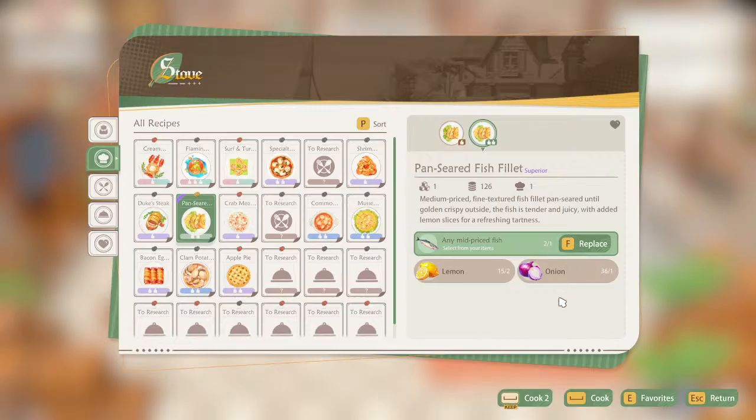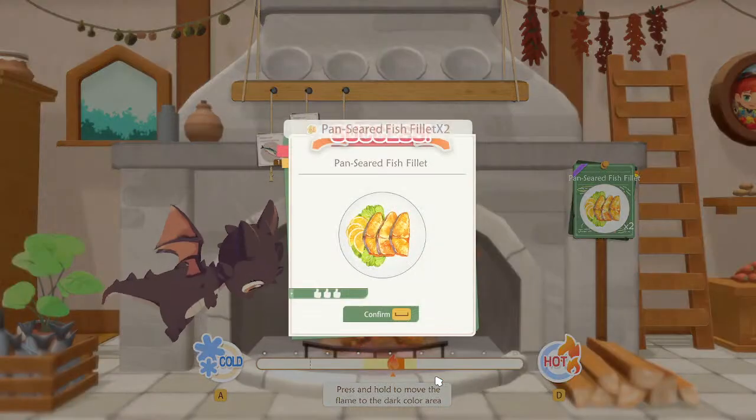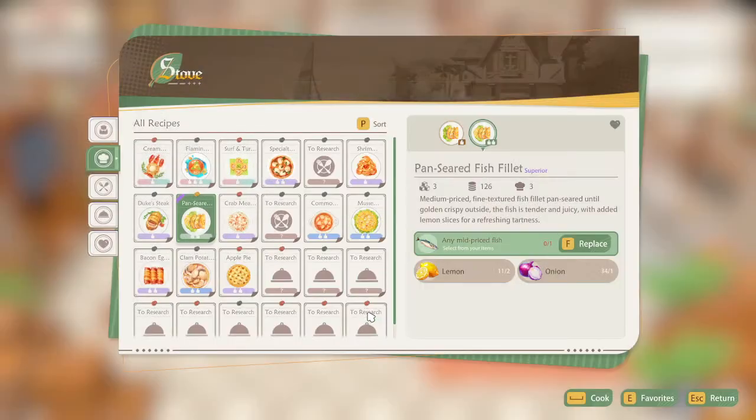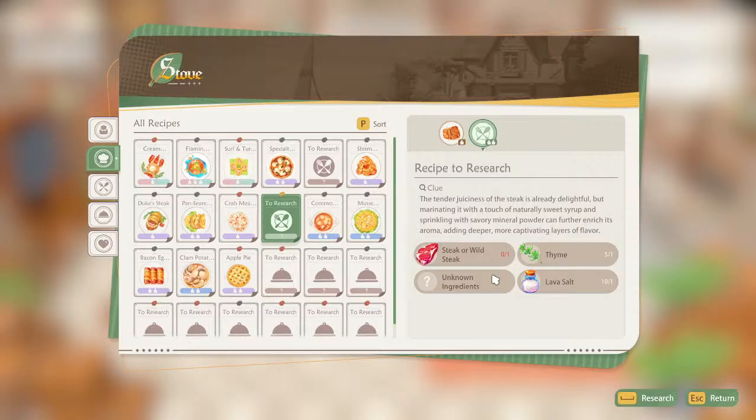And I have a couple more of these, so what I can do, you can do them in batches. So I'm gonna just hold this and cook 2 more. And then this is the rating for it. I guess that affects the costliness. What is this? Lava and a naturally sweet syrup. Okay.